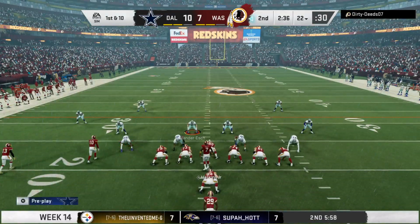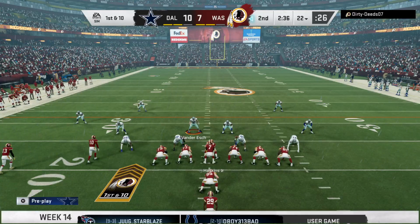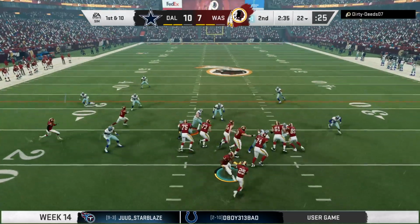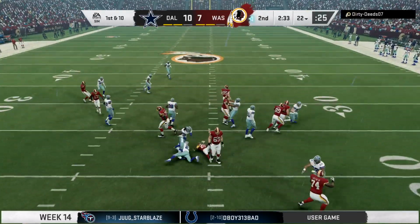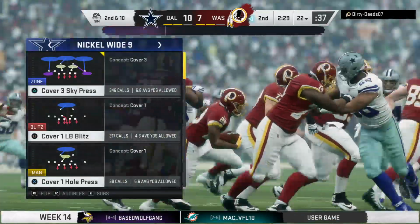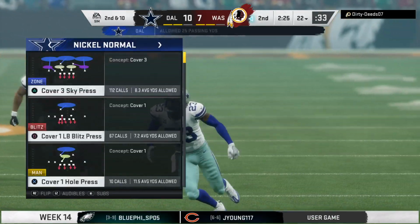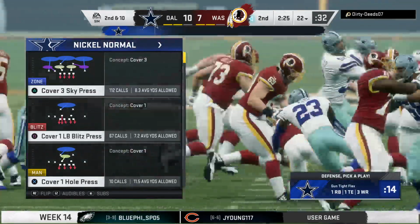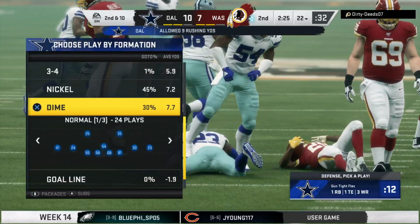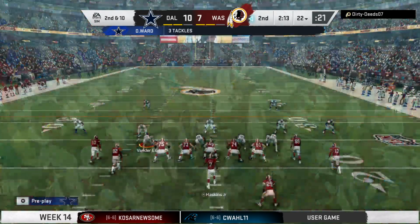Out there ready for this next drive, the Redskins offense. They punted last time they had it. What steps, Charles, do you think they have to take to make sure they don't do that again? Well, let's just go to the football 101, the trade expression 101. Win first down. Make 5, 6, 7 yards on first down and make it a 2nd and 3, 2nd and manageable. Keep accumulating first downs that way. Keep moving the football. You don't want to get behind the sticks because then the defense has the advantage.